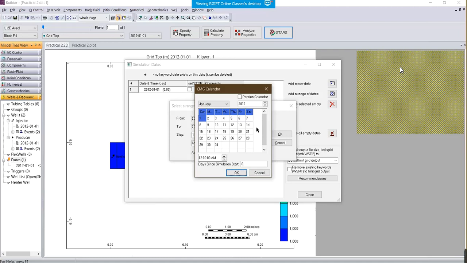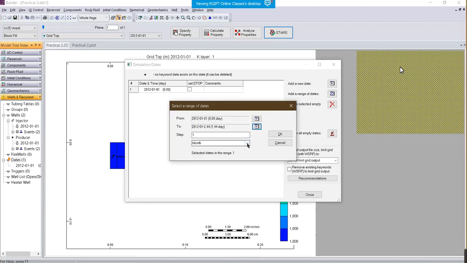Okay, so this end date we have to calculate from minutes to days, and we have to find out the exact value. And for this, it is around 1.44492. I will click on OK, and for the steps, I will choose hour.